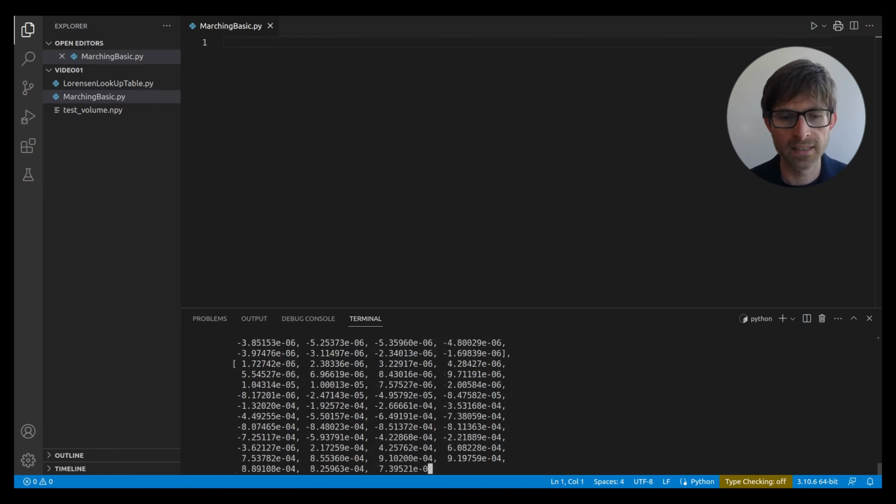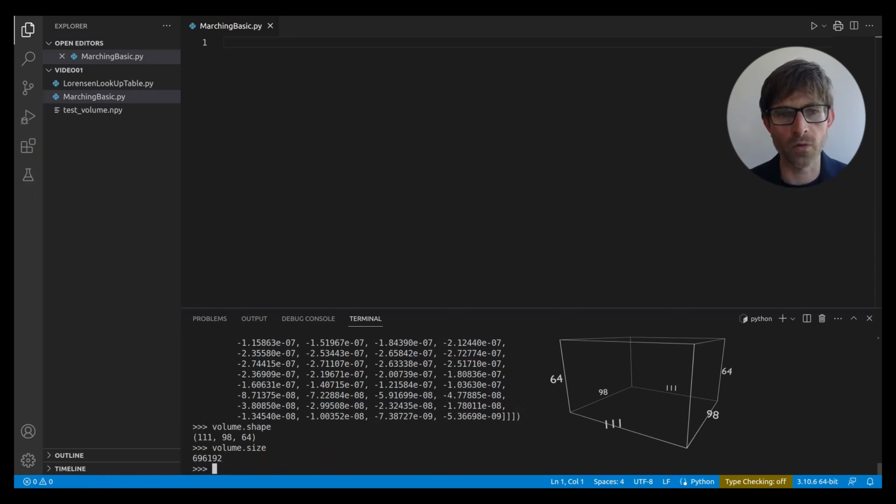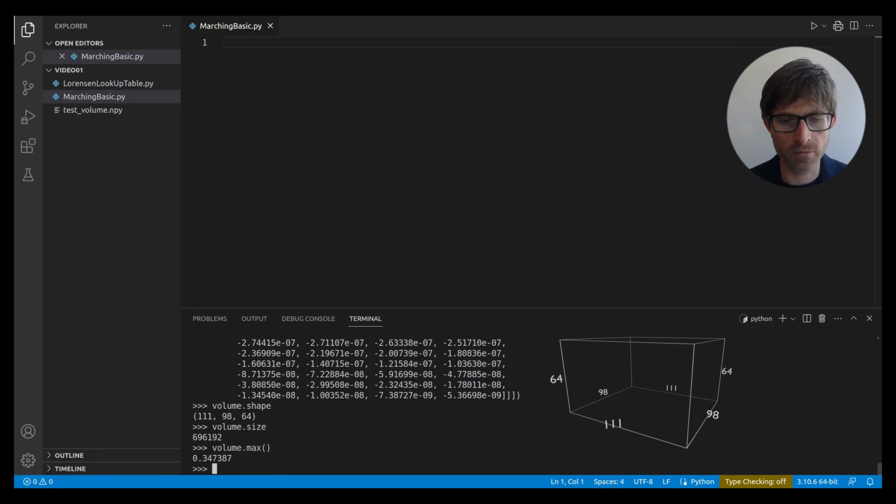We can see this large amount of information, far too much to visualize. In fact, we've got a volume of shape 111 by 98 by 64, which, using the .size attribute, is just short of 700,000 data points. And it ranges from a maximum of 0.35 to a minimum of minus 0.34.